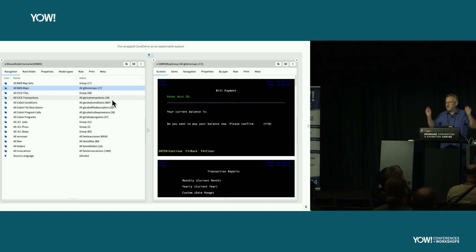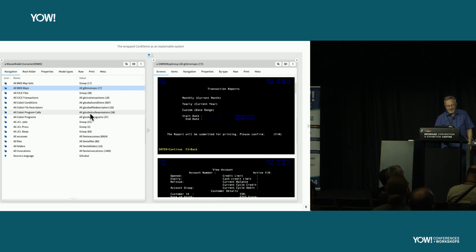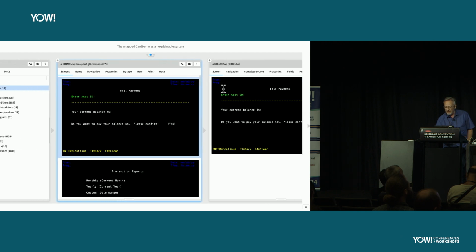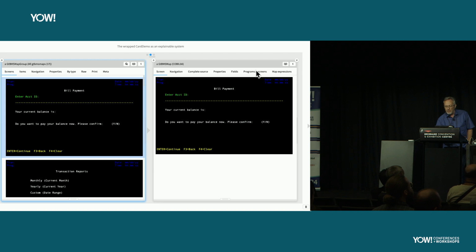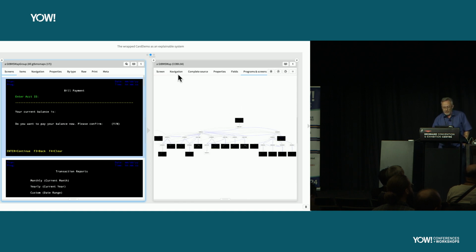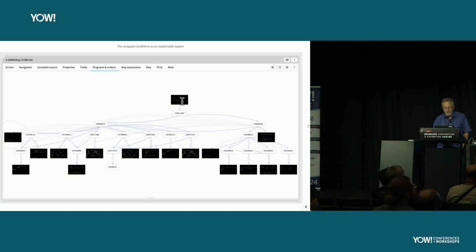And to these domain objects, we can add the little custom tools. So here's a little custom tool for the collection. This is a group of all of the menu files in the application, and we can dive into any one of these. For example, this first one, if I can navigate here. And now I get an individual menu, and I might want to say, well, what's the reachability graph of this? So I write a little custom tool that answers that, and then I can actually visualize it. So now I have a graph showing me from this one which COBOL programs I can reach.